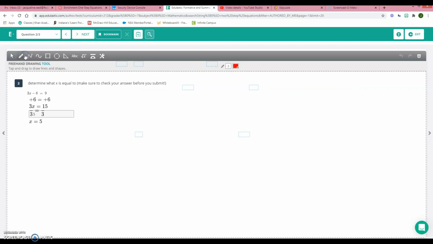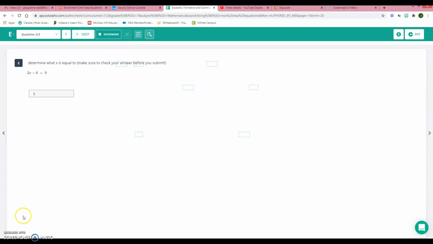Again, you could technically write out everything, so you could tell me the +6 equals +6, but this just gets really difficult and hard to read and understand, and you guys won't be able to do this on iLearn. You would actually have to type it out like this, so I would much rather you guys use that math equations button than trying to write it out. Okay, so just let me know if you guys have any questions about that.